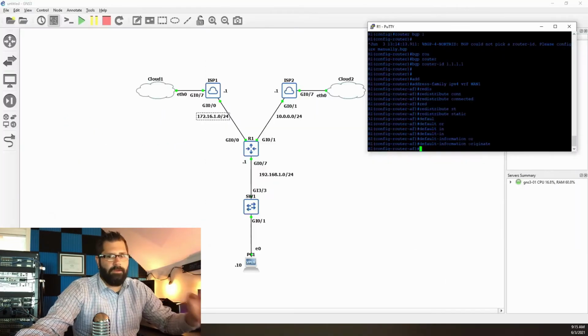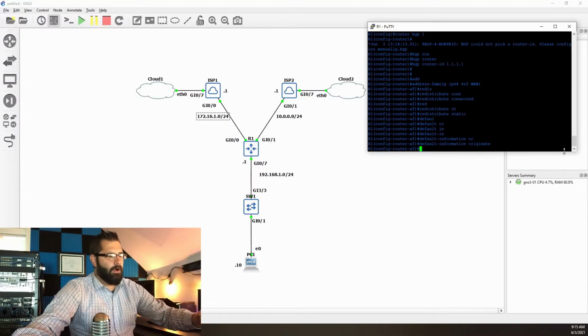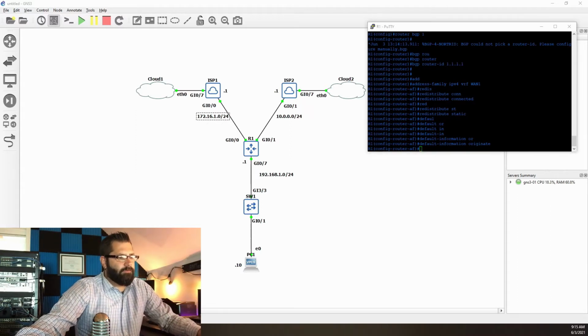Now, really quick, and I don't want to go off on a sidetrack, but let me just pull something up really quick for anybody that's curious. I thought that I would throw this in here really quick because there are multiple ways to redistribute a default route in BGP. There are 3 of them, in fact, and I made notes of this. So let me just pop open my documents, go into Cisco, BGP default route originate.